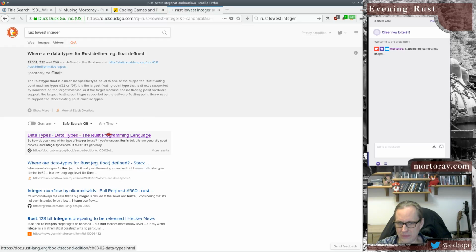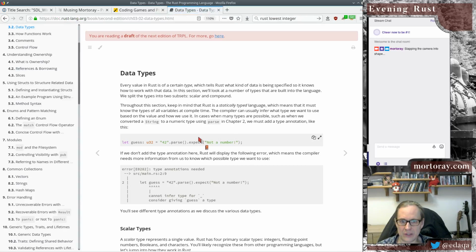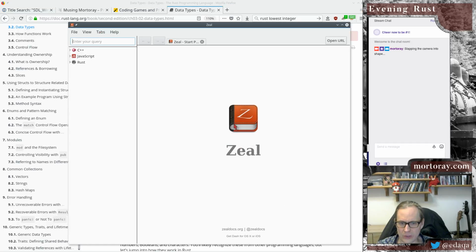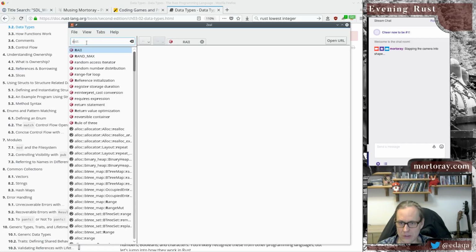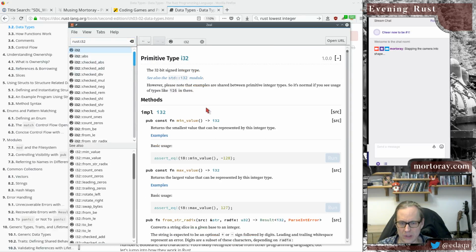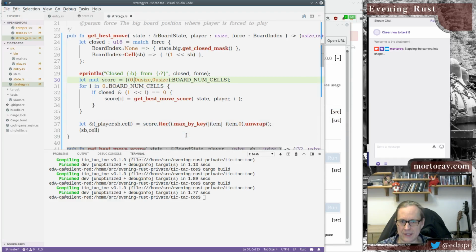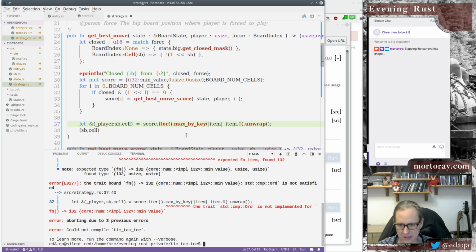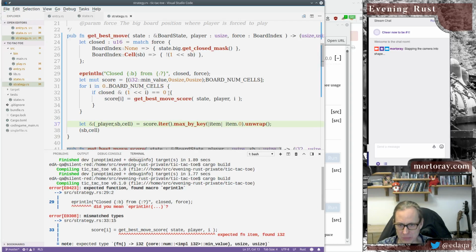I'm getting a little zeal here. No, I don't want the newest version. Stop asking. Rust i32. Min value. i32 min value is what I want. So if we don't set it in this loop, it's going to have the minimum value and it's not going to pick that then. Now it's going to give me errors, of course. It's going to be ePrint line. I think that's the error, but I'll still do the ePrint line just in case.